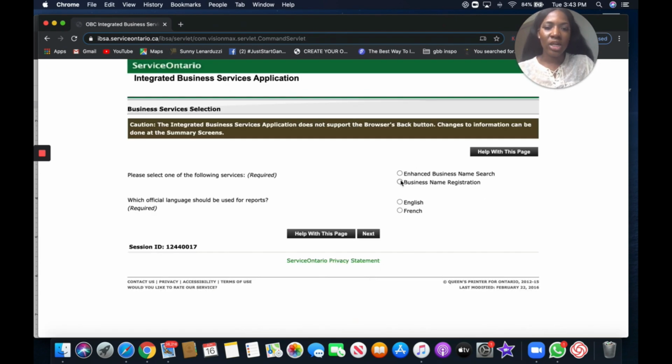If you want to get an enhanced business name search, you can go and do that. To my knowledge, it is extra and also takes a little bit of time. But the quickest way for me to determine whether or not a business name is taken is to go to GoDaddy.com and just search your domain. If the .com is taken, most likely that business is operating. Another step is to also Google your business name and see what business is operating in that name. And if it's not in Canada, then you can operate in it.